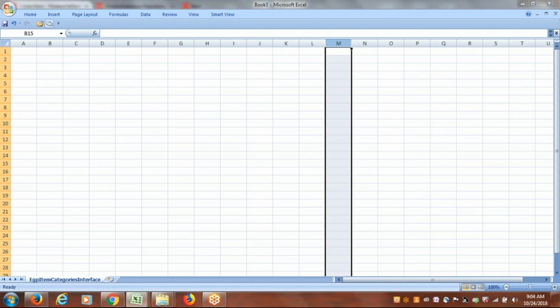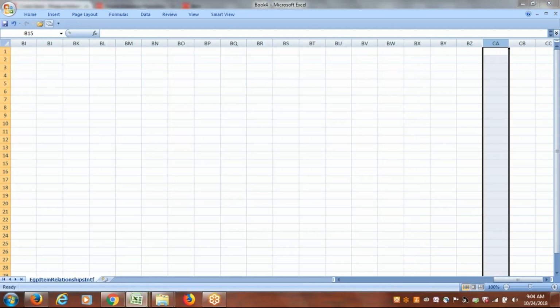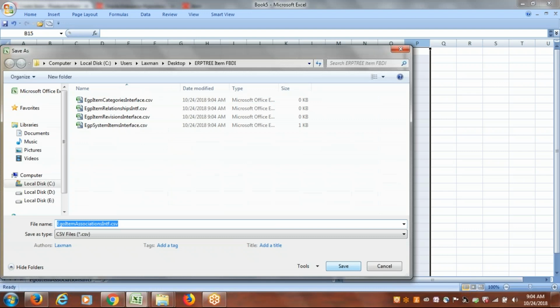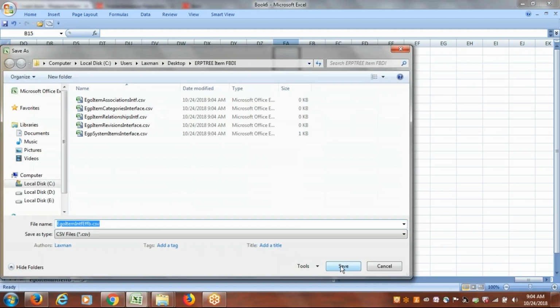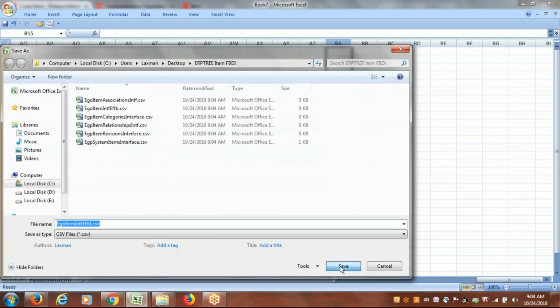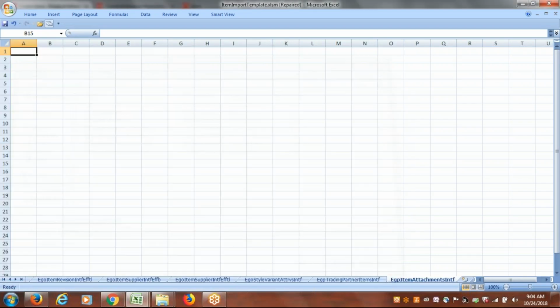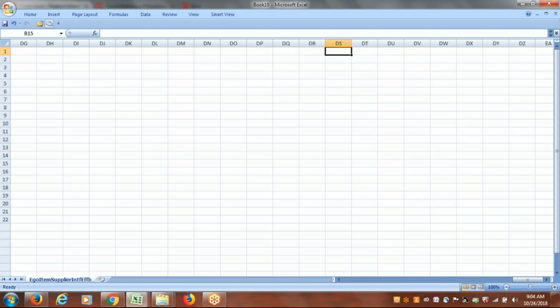Say save. And the categories sheet, but in reality we don't have data in those CSV files. You may or may not have data, but it will create them, since those are part of the template. Say save for all.